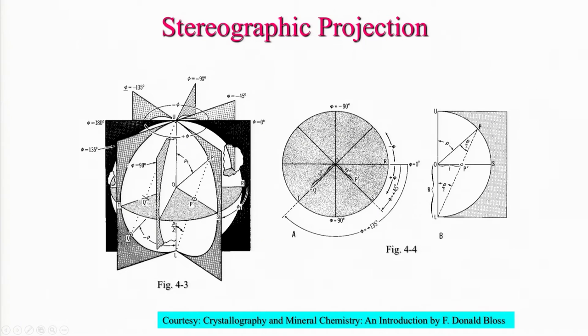In this diagram, there are different positions of a spherical projection or of a face pole. Let us consider a face pole of position P. P lies within this vertical plane, and also lies within the trace of this great circle. Now, what do you have to do to get a stereographic projection of P on this horizontal plane? You have to join P with the south pole. This is the position of P on this horizontal plane, and we call it P dash.